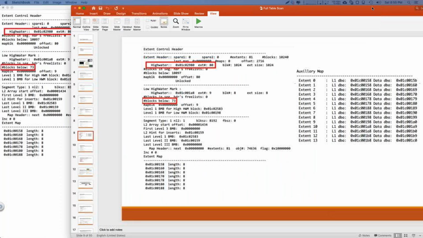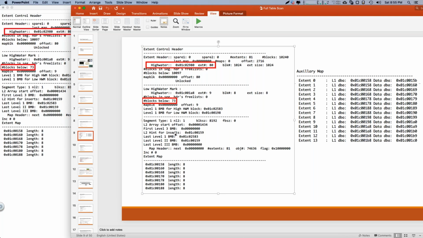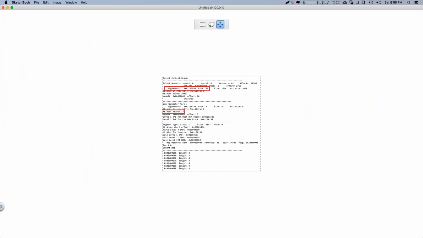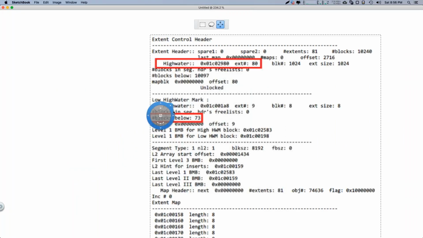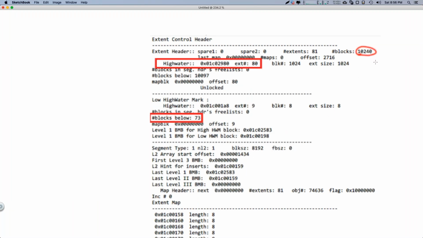You will even end up seeing scenarios such as these. See here, I'm going to copy the same image. I have close to 10,240 blocks allocated to a segment, and the high water mark position actually points to here. Even though there are more blocks allocated, sometimes you don't have the low high water mark information updated regularly, so this information may not be accurate.